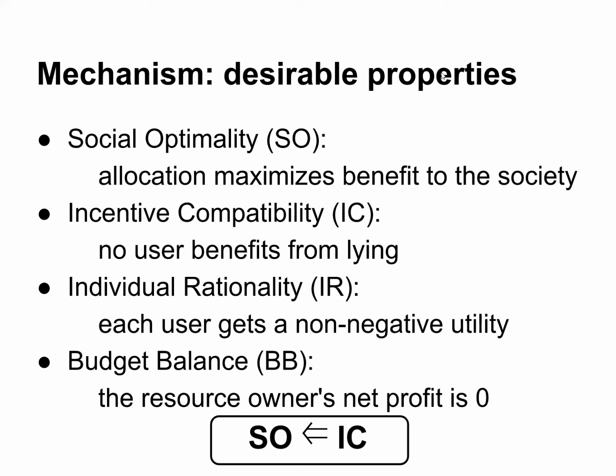Of course, there are all these issues with the privacy and so on. People are not willing to tell you their preferences, what they're happy about. So there is an interplay, how to make the mechanism truthful so that later you can possibly make it socially optimal. There is more, so we will speak more about these connections between the different desirable properties, but at least there is one which I mentioned right now. If you want a socially optimal mechanism, well, you should know what the society wants. You should know what the users want, what their preferences are.